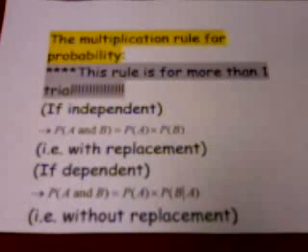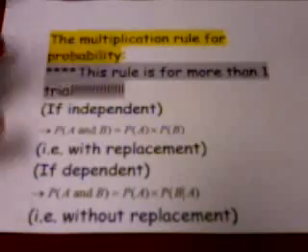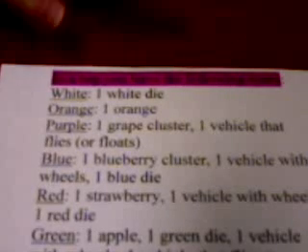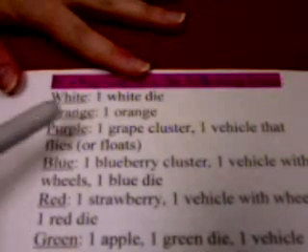Okay, for example, in the bag, we have a bag of goodies, as I like to say, and in that bag we have the following items. We have one white die, one orange, one grape cluster, one vehicle that floats or flies, that's purple. These are all purple items.